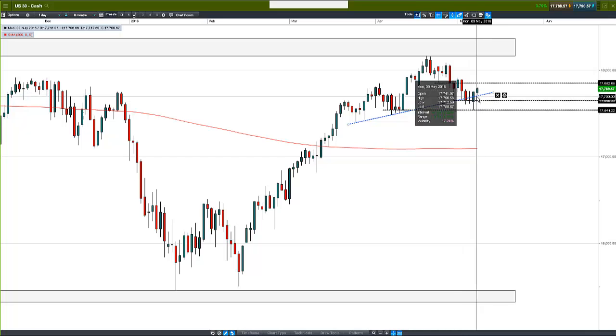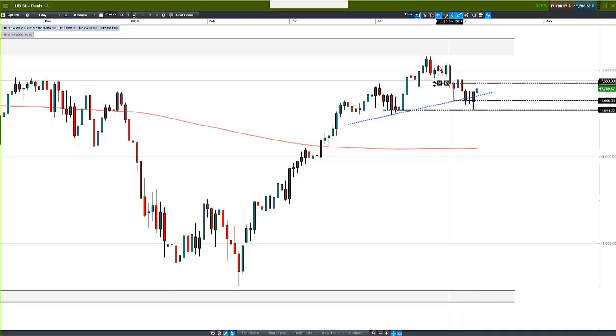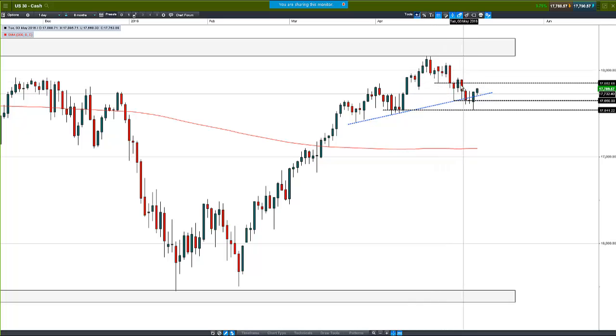failed breakdown. Obviously anyone who is short down here at these lows is going to be scrambling and covering, and anyone who's short in any way in these bounces, as soon as we get up to here, people are going to start scrambling out of these shorts, and that should be enough, I think, to push us back up to the highs again.